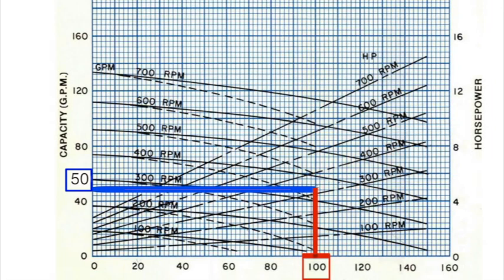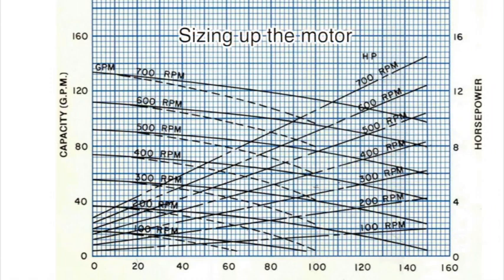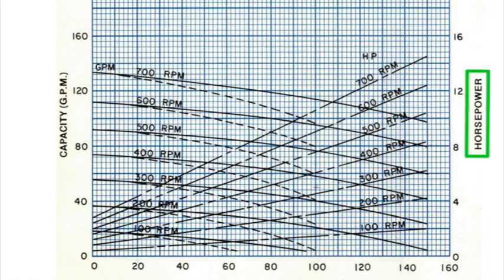Okay, now that we've come to the conclusion that we're going to be using a 2CL10 to achieve the job that we were after, which is 50 gallons a minute, 100 PSI at 5,000 centipoise, what we need to do now is size up the motor size for that unit. And to do that, we're still going to use the performance data sheet, which is your pump curve. So all that's going to be done is by going to the right hand side of our pump curve, and you will notice that it states over there horsepower.